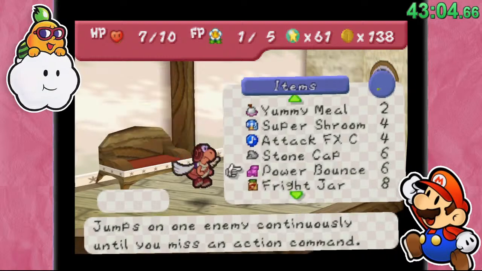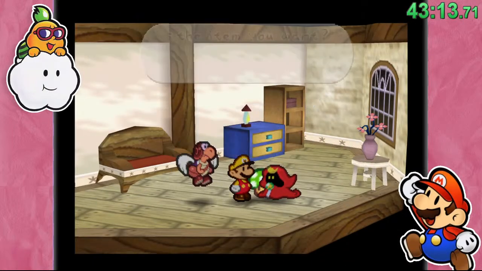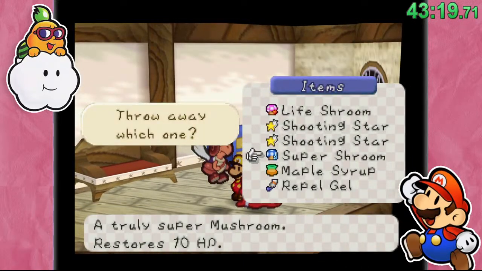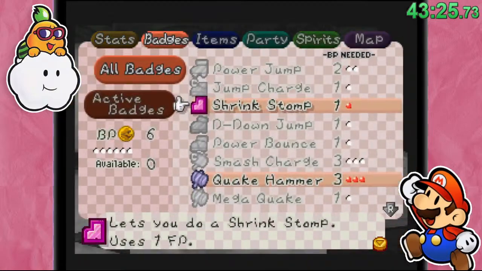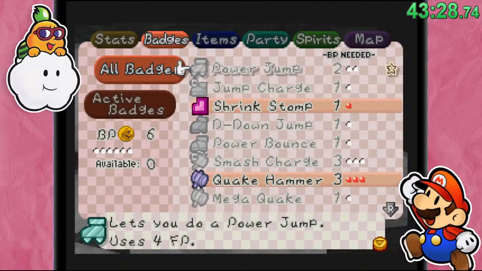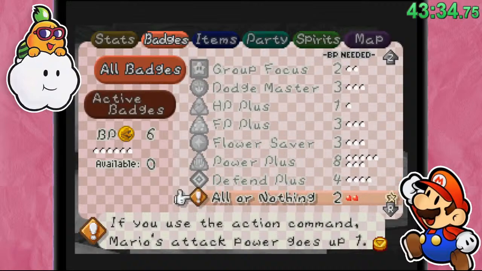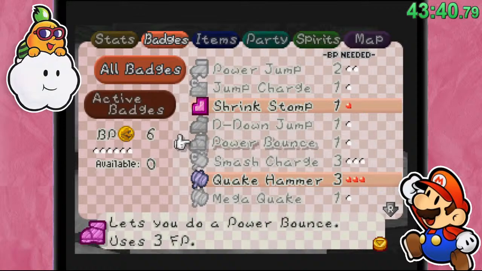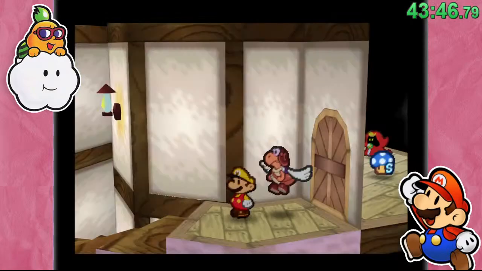Alright, so give me Power Bounce. You know what? Give me HP Plus as well. Buy Super Shroom. What do we got for what? I've got all the danger badges. HP Plus on 1, though? HP Plus on 1 is really nice.